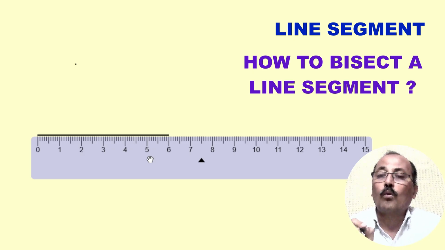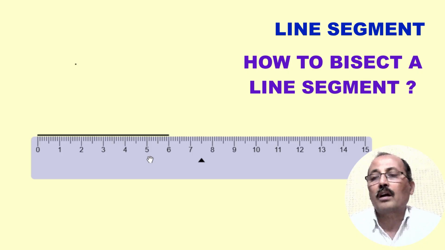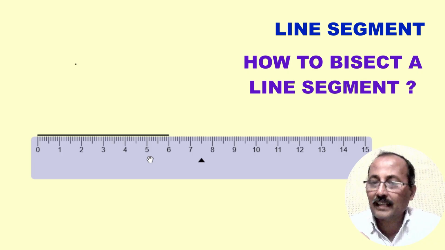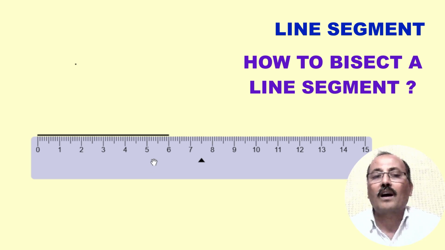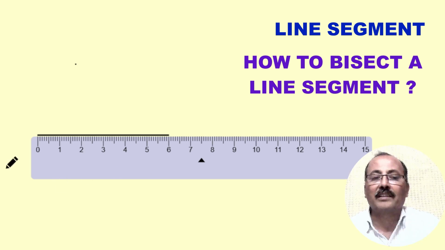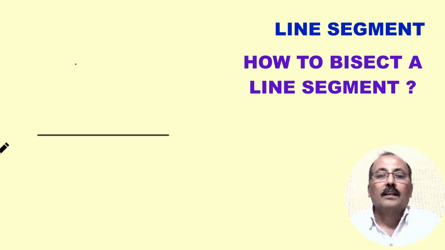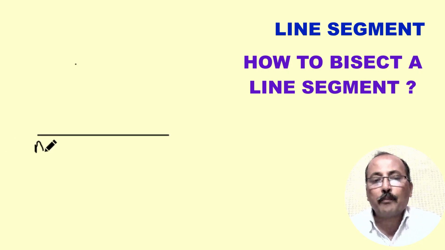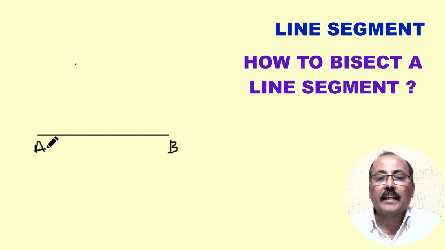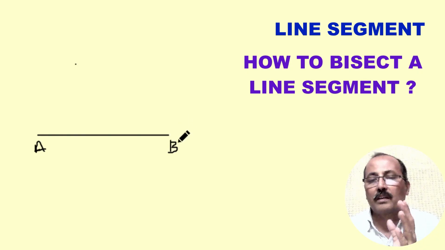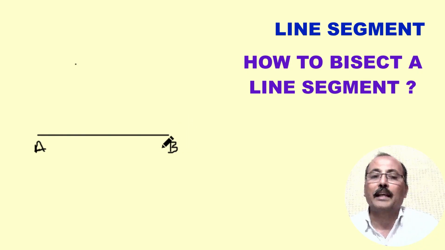You draw what is being asked in the book or exam paper. Suppose they are asking 6.5, you draw exactly 6.5. 6.3 means 6.3 or 9.8, 9.8. Just draw how much measurement they are giving. The method is same. Then name this one as AB or BC or CD. What they are asking, that you name it. Okay, the name is very important. Because you have to read it as line segment AB.